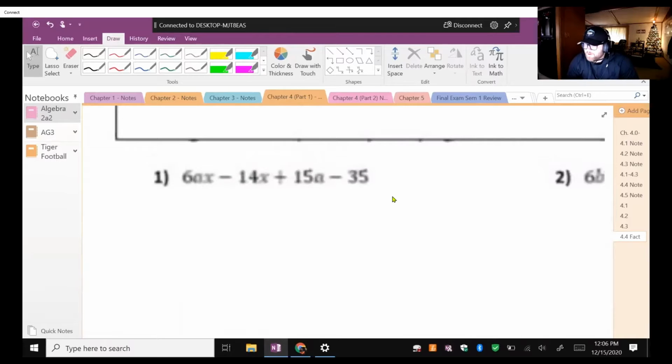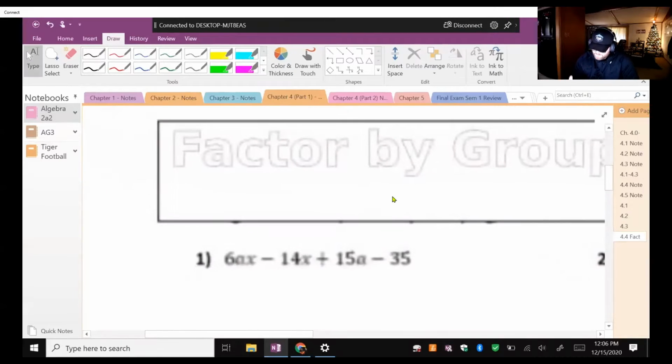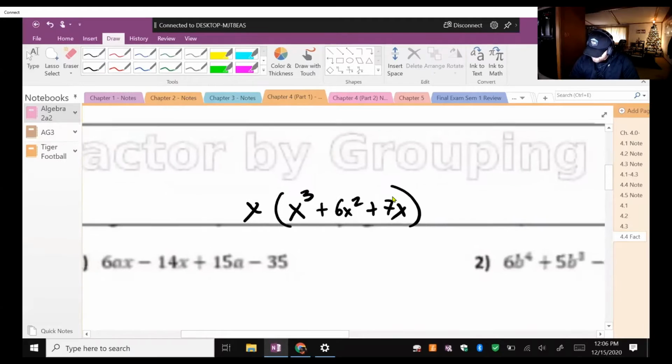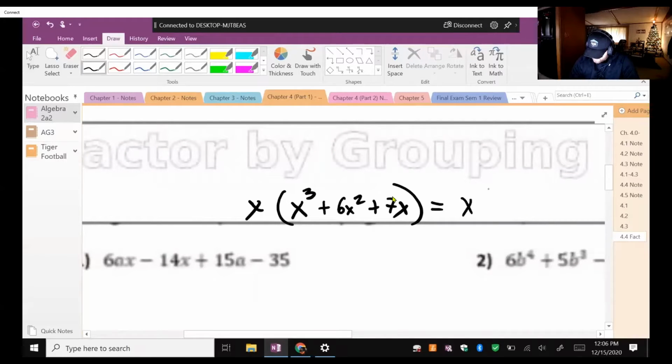Okay, here's the deal. So we just did monomial factoring. What's a monomial? A monomial is a single term. Take it out of all of the other terms in the equation. That's the whole point of it. You get something that looks like x cubed plus 6x squared plus 7x. We factor out a monomial, we factor out an x. So this becomes x times (x squared plus 6x plus 7). Remember, that's monomial factoring. That was your Delta Math assignment.